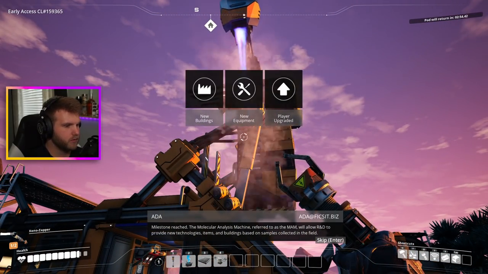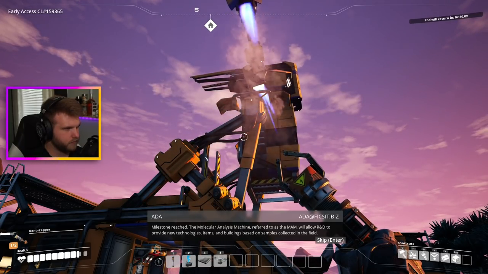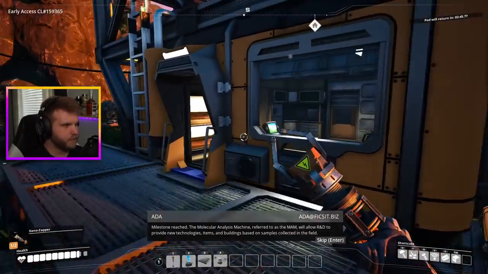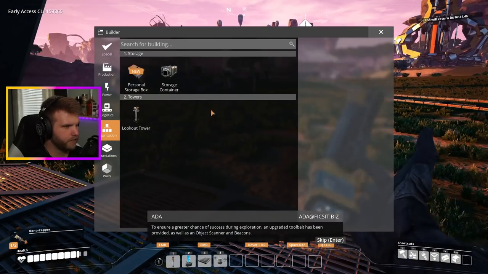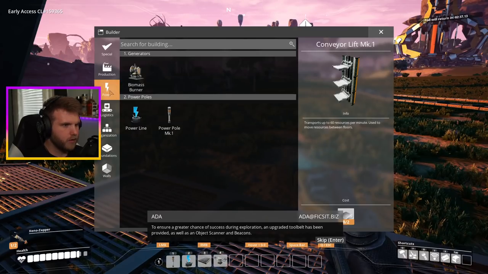The molecular analysis machine, referred to as the MAM, will allow R&D to provide new technologies, items, and buildings based on samples collected in the field. To ensure a greater chance of success during exploration, an upgraded tool belt has been provided, as well as an object scanner and beacons.